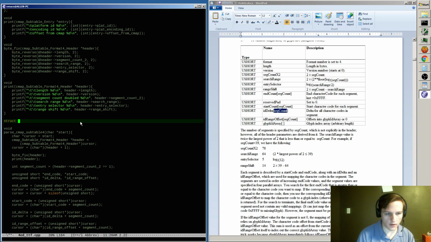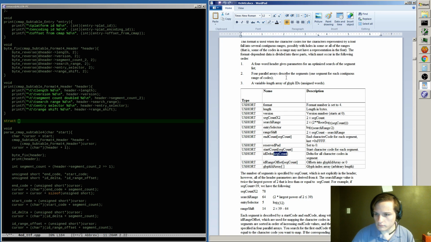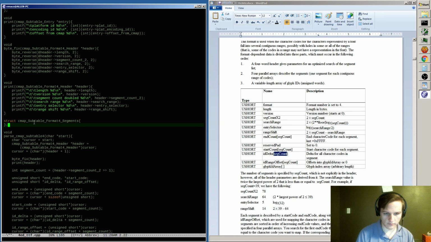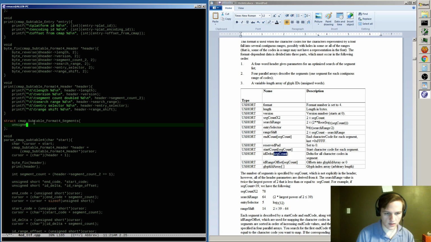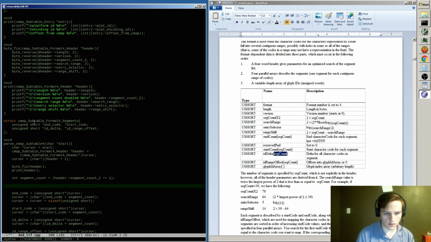Actually, now that I put it that way, let me call this the cmap subtable format 4 segments, with unsigned short end code, start code, and basically this code here up there, and then cmap subtable format 4 segments.